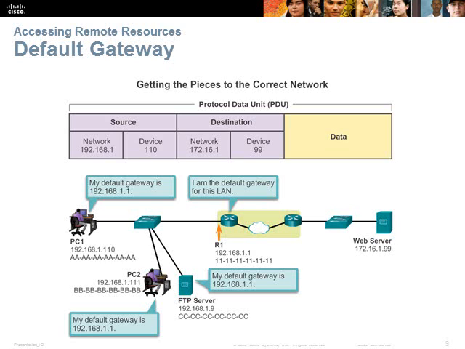So his PC understands that I'm trying to get off the network, and I have to get to my default gateway. So what PC1 is going to do when it sends this message, the first thing it's going to do is send an ARP request, but not to the distant PC. It's going to send an ARP request simply to its default gateway because it has that IP address and say, hey, what's your MAC address? I got to get something through you. Sends the ARP request, the router returns its MAC address for the default gateway, and PC1 sends it off and on. Now once it hits that router, the router is going to send stuff based on IP addresses. But again, inside a LAN, you're really dealing with MAC addresses to move you hop to hop.